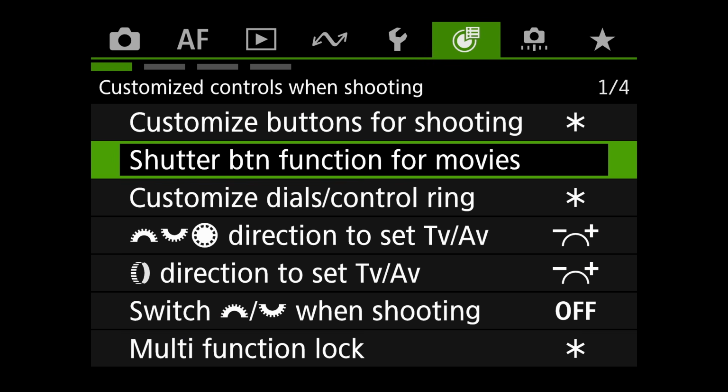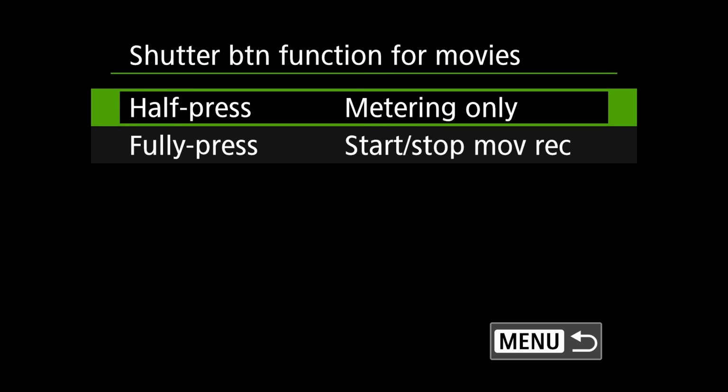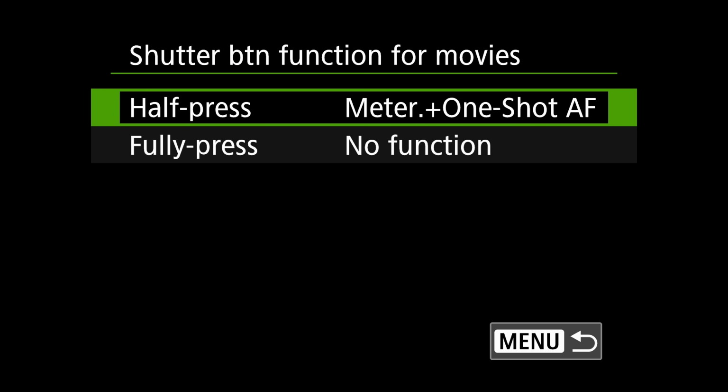Now, the second configuration is to turn off the full press function, set it back to no action, and then use the half press to trigger the camera's autofocus system. I would argue that this is a better configuration for shooting fast-paced things like sports while using the camera's grip and shutter to control how you're shooting things. Now, with that in mind, you can go one of two ways with this, and I don't really have a good idea or preference on which way is better.